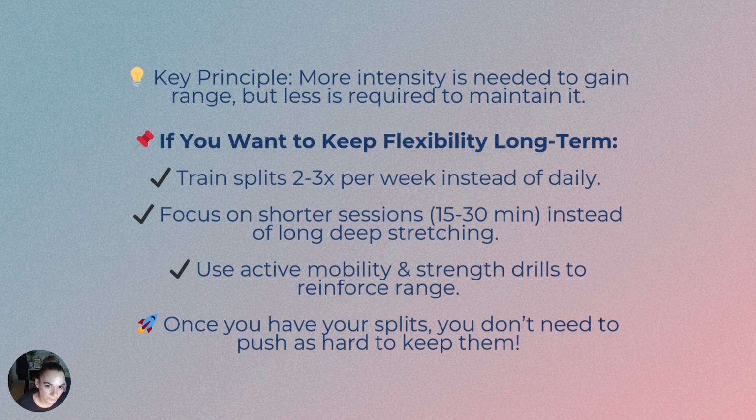So obviously, the key principle: more intensity is needed to gain the range, but less is required to maintain it. It's really much easier. You just want to train a little bit less and do shorter sessions, and keep your active mobility strength here. So you don't always have to do the deep static and active stretching phases when you want to increase and work a little bit more intensely on your stretch. Once you have your splits, you can start working on your oversplits. When we work on the oversplits, we still need to include the passive and active stretching. But when you just want to maintain your current split, this is the strategy.